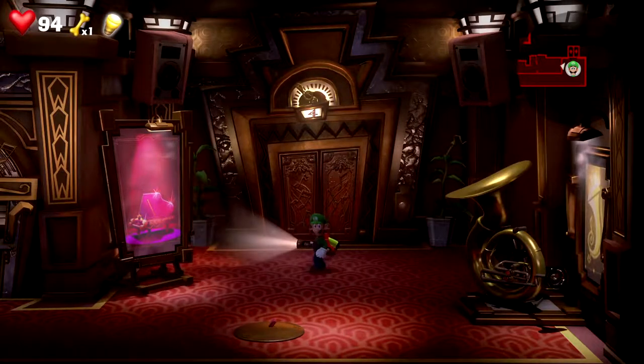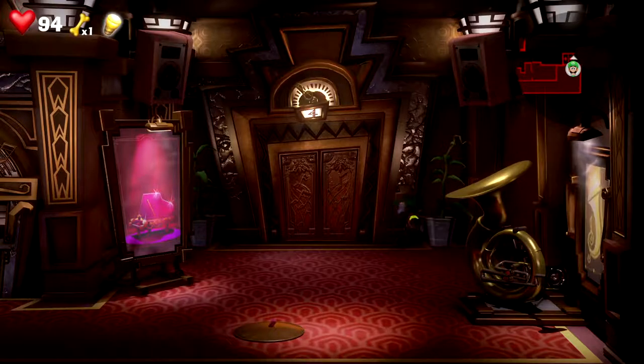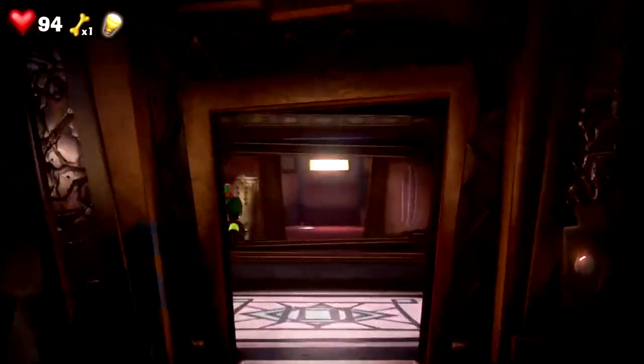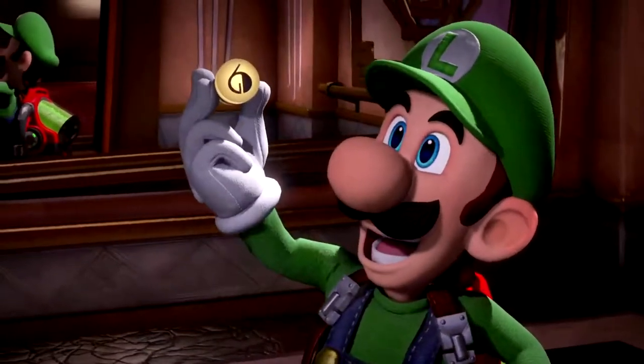Here we are back again. We're about to enter the elevator because we have another of the elevator buttons. So let's go and see where we can go next. I think we got a 7 now. Oh, 6 actually. Alright.